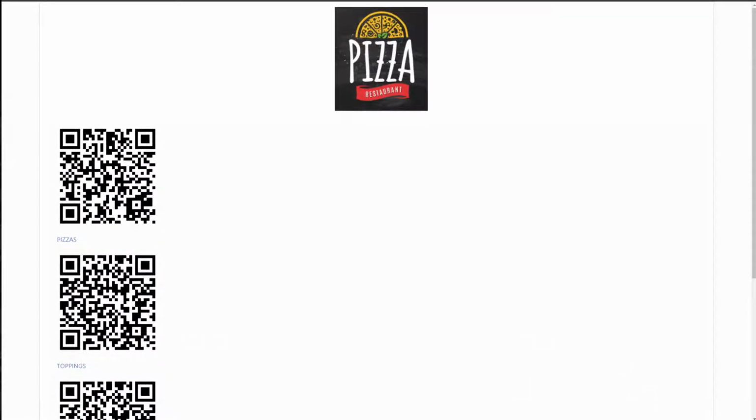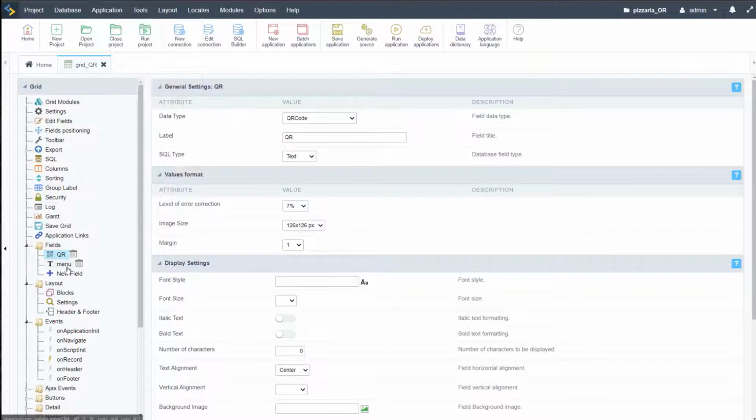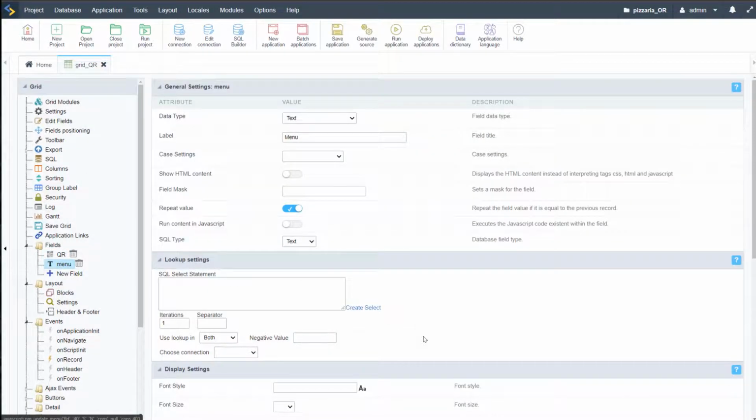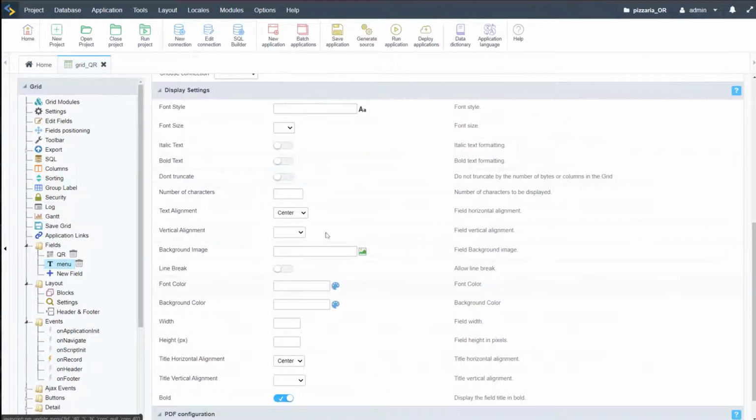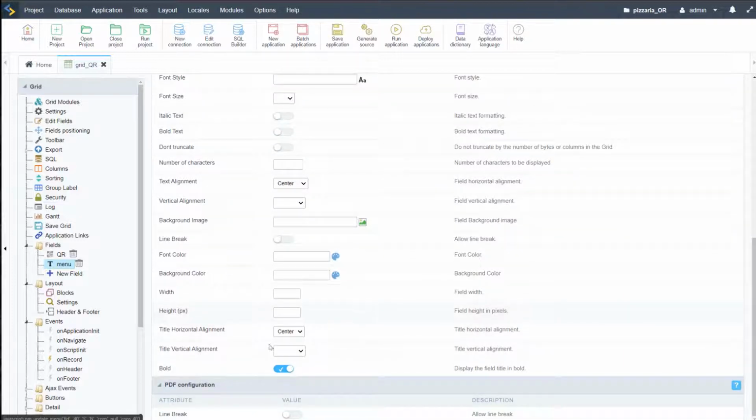And then for the pizzas here, what we can do is then come back here to say the menu field. And here we can then change the font, how we want it to look. So we want first of all font size of 16, so increase the font size. I'm going to change the font color also. And so if I give that then hash FF and 000, we have it there already saved. And then we want to change here the alignment so it's in the center. And then go ahead and run that again.